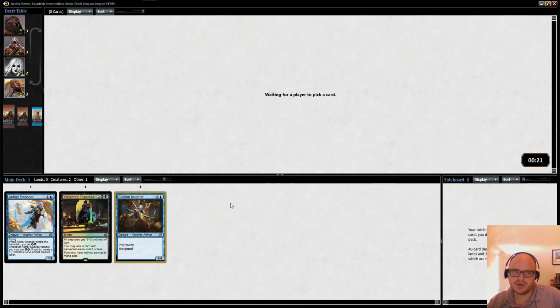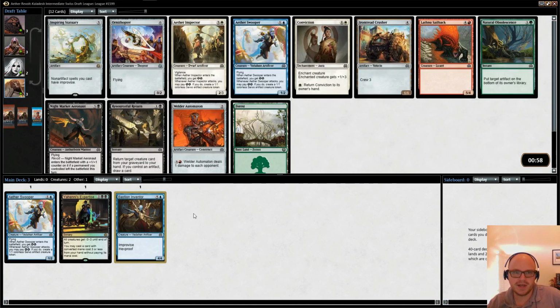Black-green's also super strong, but somehow or another, I'm probably like 15, 16 drafts in at this point. I've never managed to draft a black-green deck. Every time I take early stuff for it, it's just not open. And I could have taken the Bandit and had a good time, maybe, but in our second pick.